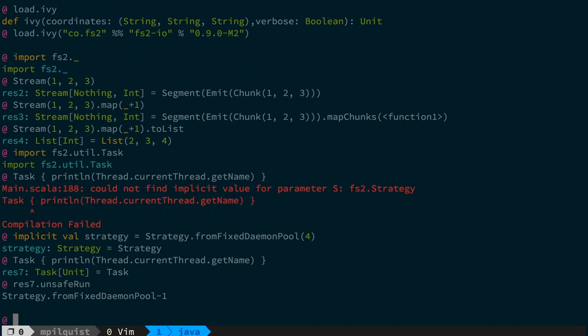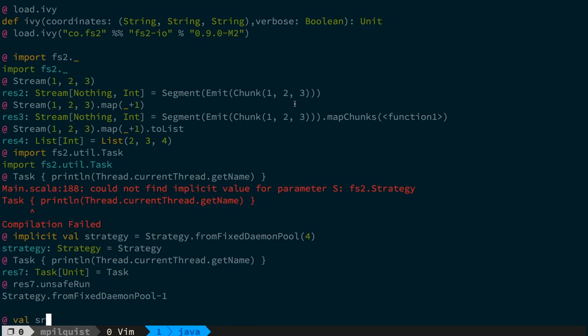Okay, before we dive right into pipes, I want to take a look at one of the core data types that FS2 uses internally. It's not quite at the surface API, although it is pretty close, and that's the chunk data type. If you recall from last week, we opened a file and read all the bytes from a file.